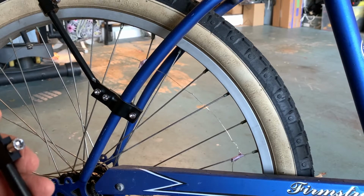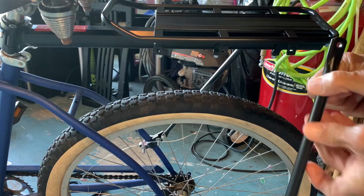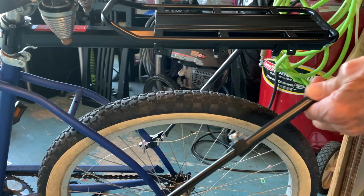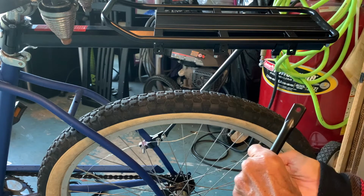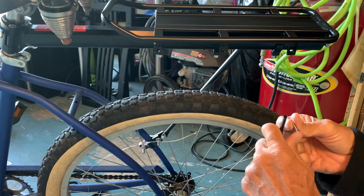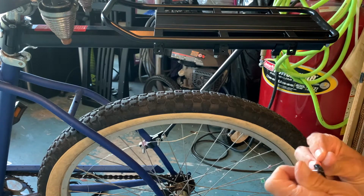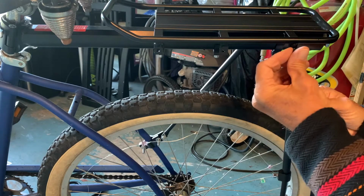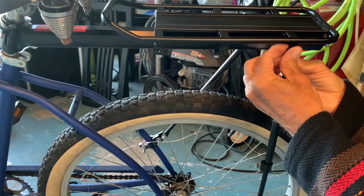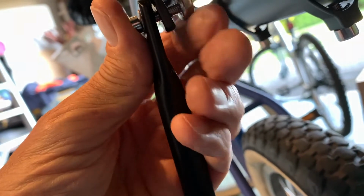So we got to grab a bolt. First, we're going to get it up top. We're going to go up top here. I'm going to go ahead and, yep, I want it just like this. Make sure you can see. And I'm going to go ahead and push this through here. I think maybe I need the washer on this side. Let's see, that's a better way. And then I'm going to just go behind here, and I'm just going to get the screw on there, screw into the nut, and I'm just kind of basically screwing that nut on. Righty tighty, lefty loosey.